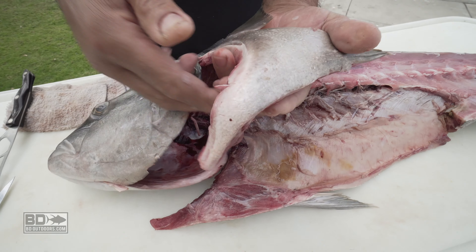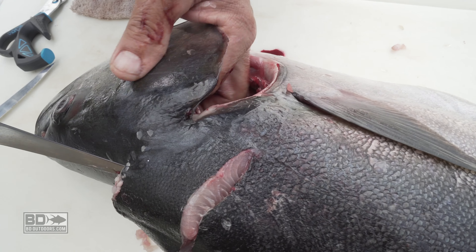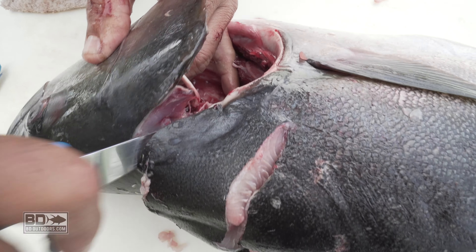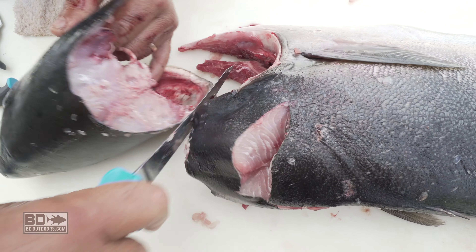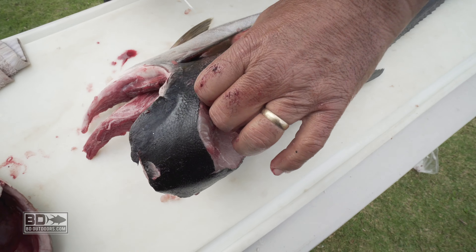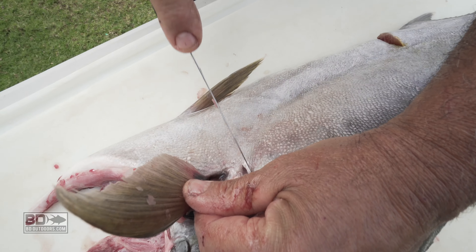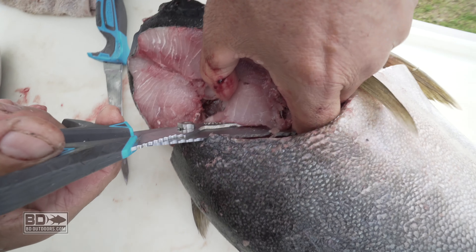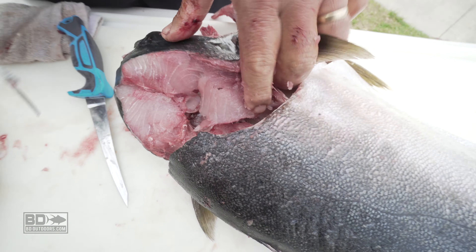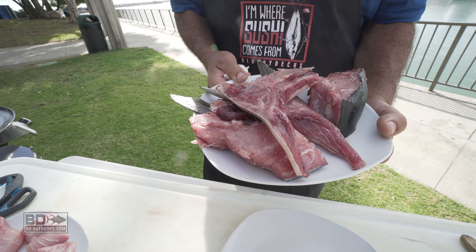Let's get going extracting these collars. I've got half the job done, let's tackle the rest. Here's part of a collar — take a look at what we're looking at. Here's the gill plate line, and we're going to use this gill plate line. We followed that line parallel to the apex up here, and now we're going to continue our cut to extract this portion right here. Look how clean. And here's our collar. I'm going to follow the contours. There's still one little bone, so I'm going to take a pair of scissors and cut this bone. There we go.